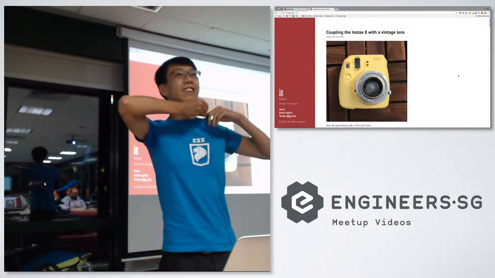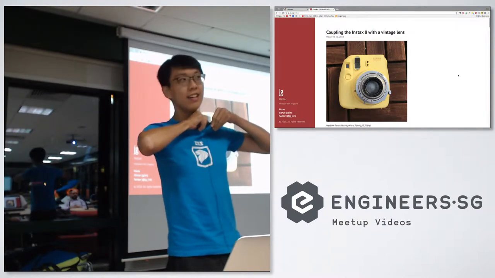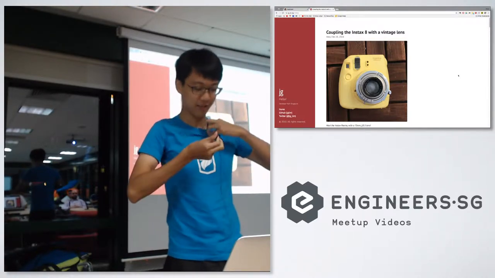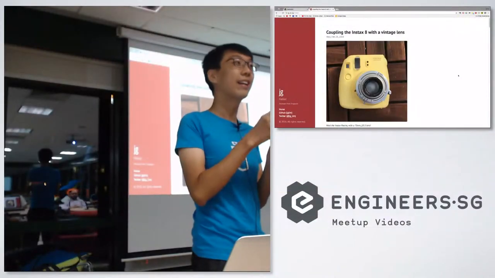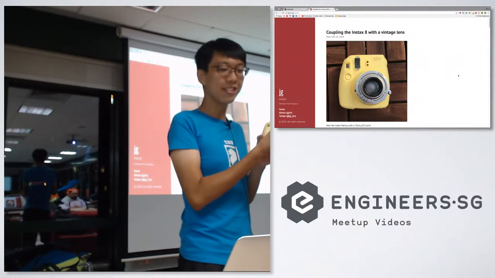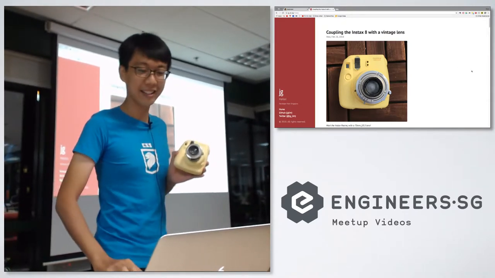I wanted to share with you all about this fairly impromptu thing that I tried recently. It's this idea that I've been floating with for the longest time. Let me just get this up. I had this Instax that I bought on Carousell for $8. It was broken lah. But then I was thinking, what if I put another lens on it with a shutter on it and use it as a medium format camera? So I thought it'd be an interesting experiment.